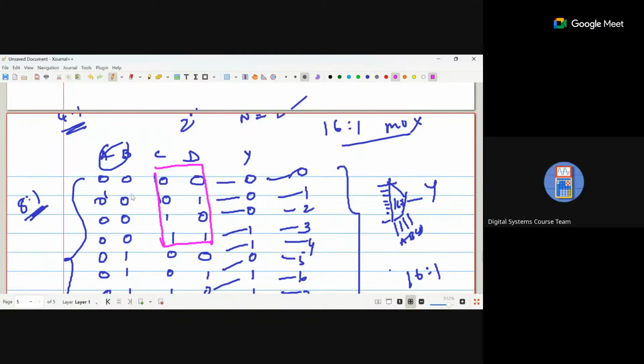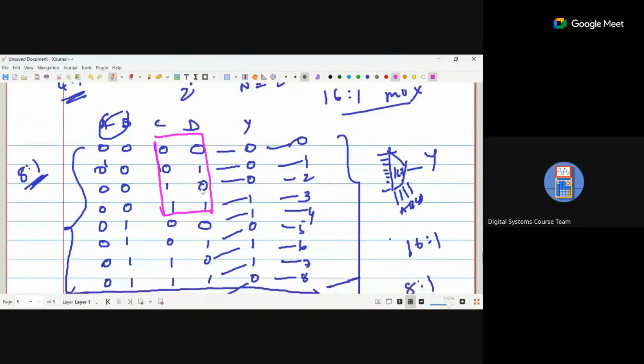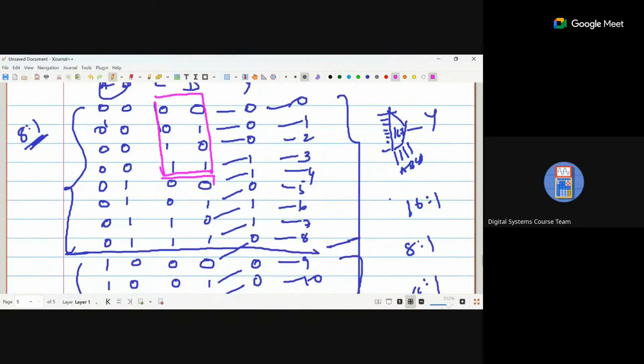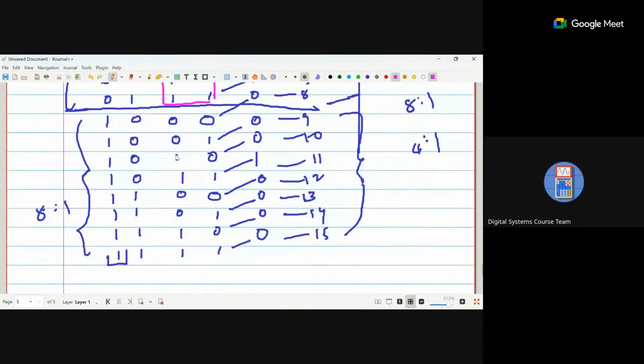So you can use these 4 as one 4 is to 1, and the next 4 will become the next 4 is to 1. For all these 4 is to 1 multiplexers, A and B will remain the same. So this will be one multiplexer, another multiplexer, then two more multiplexers you will get. These all will give you values where A and B are the same, right?